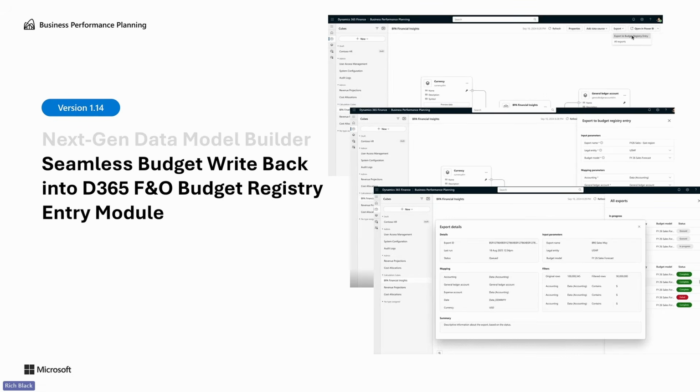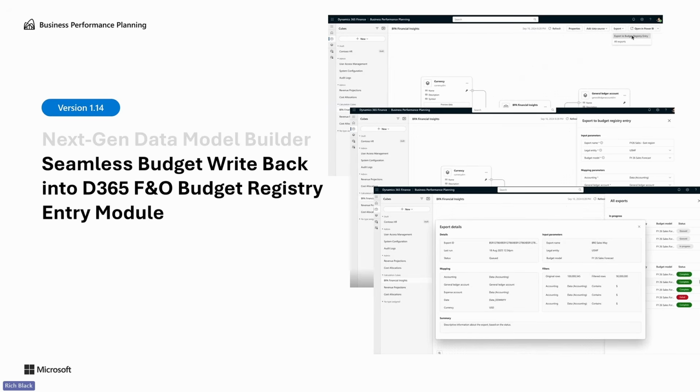You can now directly configure, or with your cube, you can already directly connect to F&O. Select your legal entity, select the budget model you have, and then map all of the fields you have in your cube with the expected attribute and financial dimension that exist in your budget model that you've set up in finance.